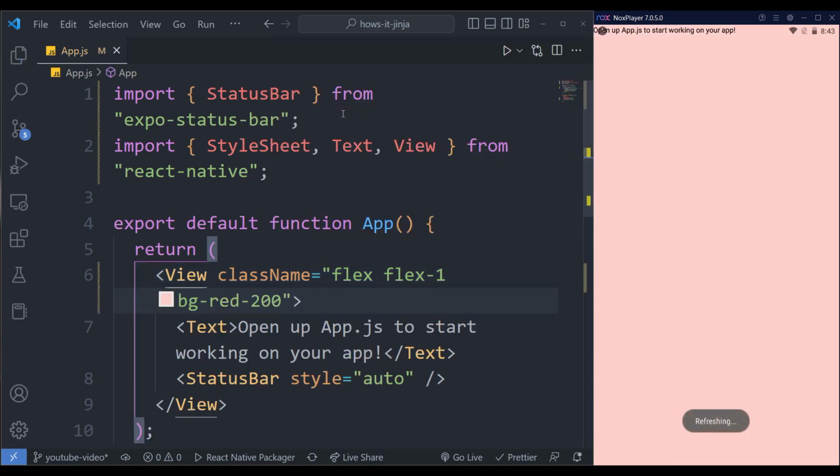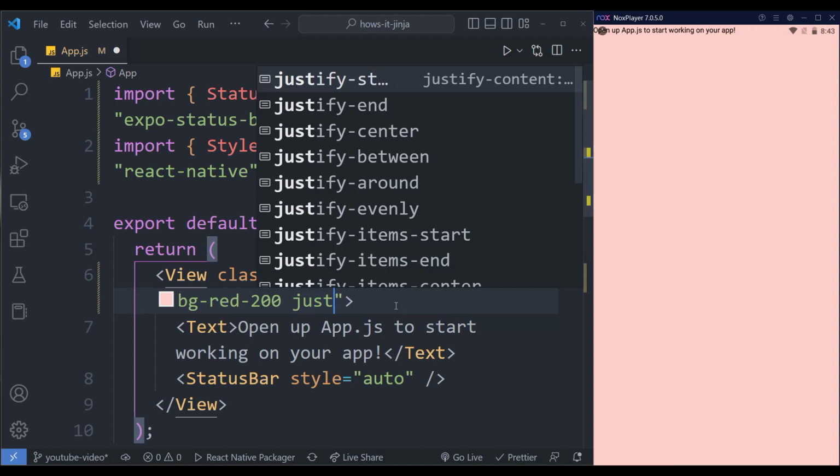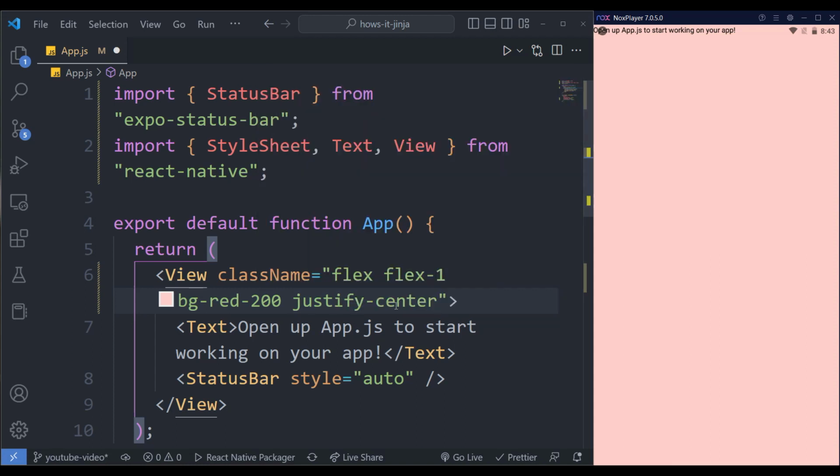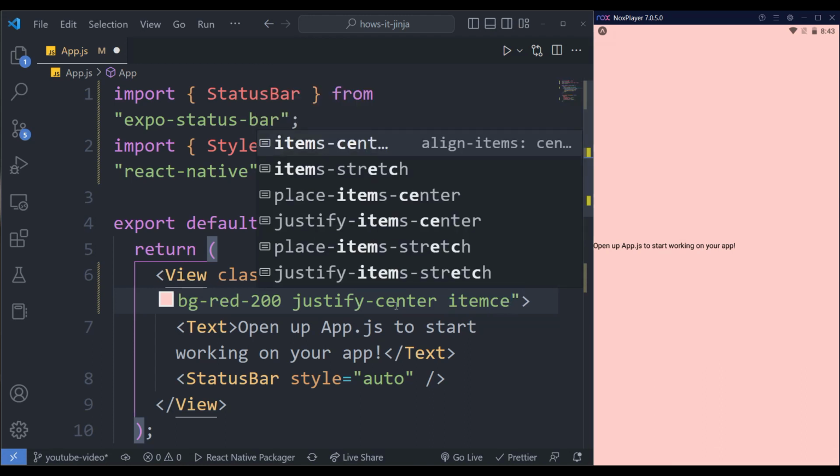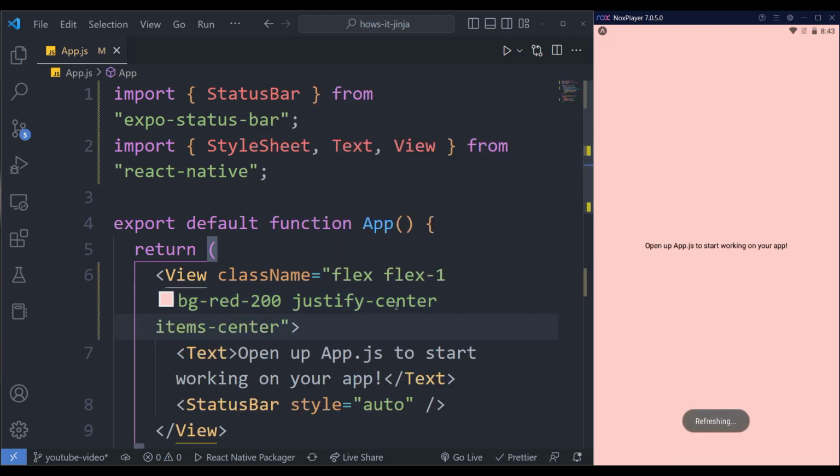When I save this, as you can see now, I'm using the entire screen, and even without going any further, Tailwind CSS is picking up, guys. Look, I have my background color, and now let me justify this to the center, and this text should come to the center, and then I can have my items also in the center if you use Tailwind CSS. And there you go, just as we had it in the initial React Native application. And now I'm styling this with Tailwind CSS.